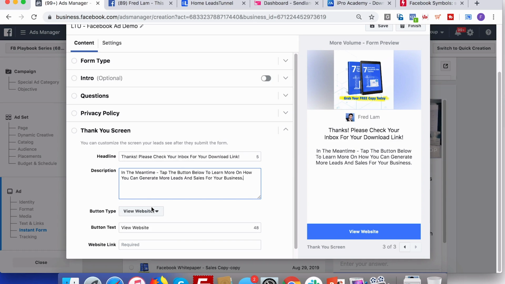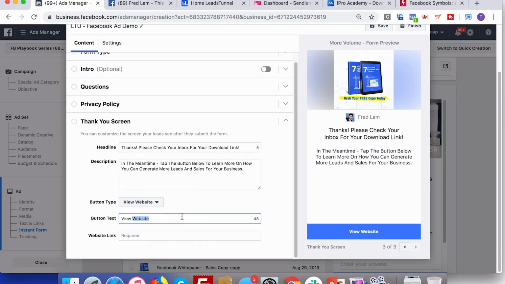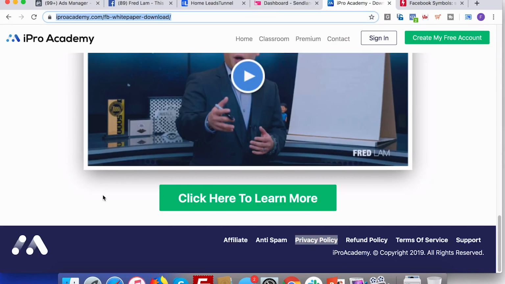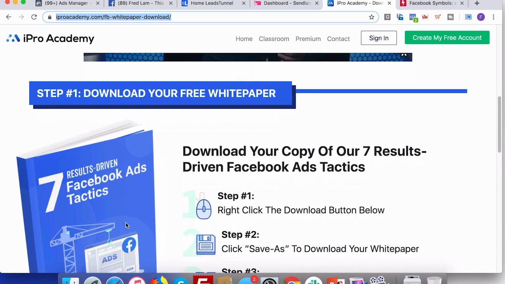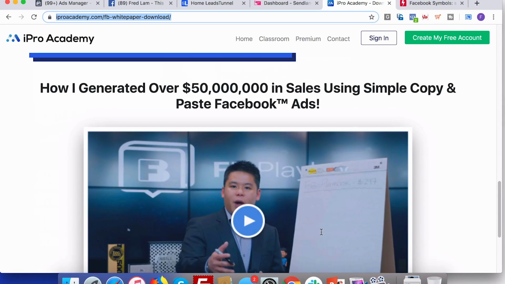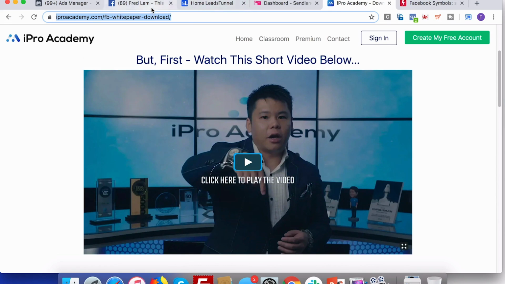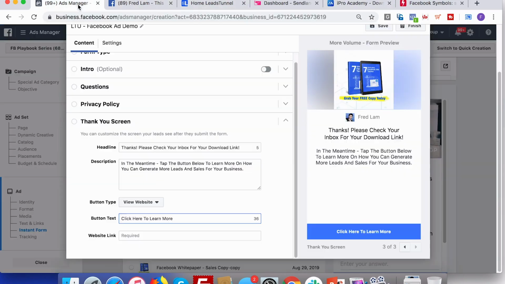Okay. And then where it says it can visit website URL, if you're a local business or an agent, you can click on call business. I'll usually click on visit website. I'll say click here to learn more. All right. And then I'll simply grab whatever landing page that I want to send to them. And this page is my download page. It's actually my download page, and also a pre-sale of a Facebook course that I have.